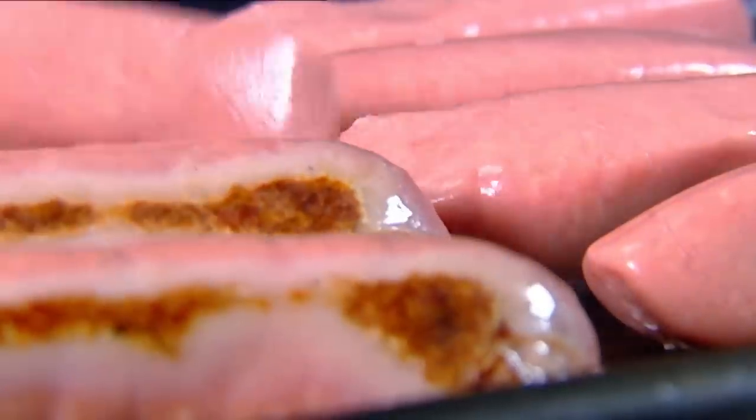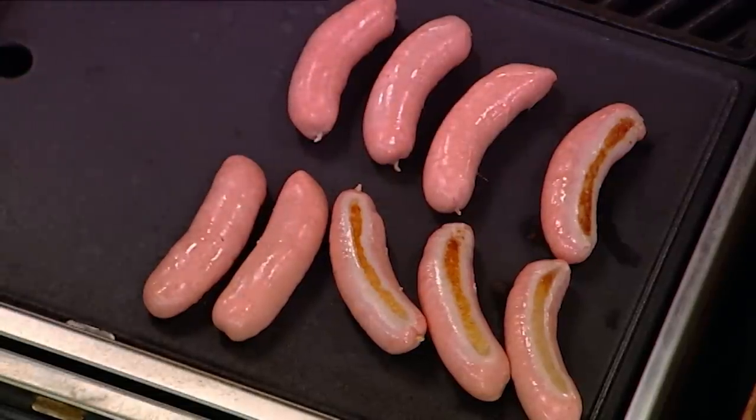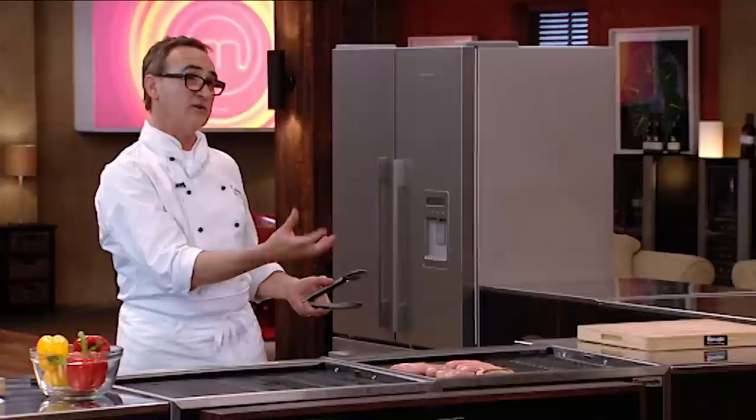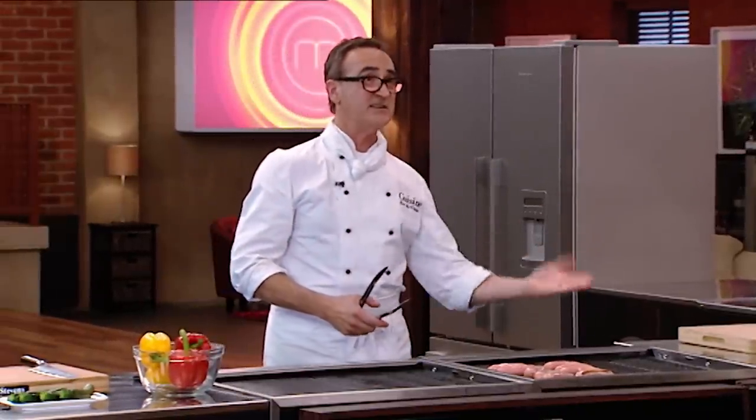I'm getting this on here first and getting it brown. Does anyone know why I'm getting it brown like this? For flavour — definitely for the flavour. Some people think that if you're going to cook meat you've got to get it really hot to seal in the moisture — it's a load of rubbish. You cannot seal moisture inside meat with high heat. You do it to make it look good and taste good.